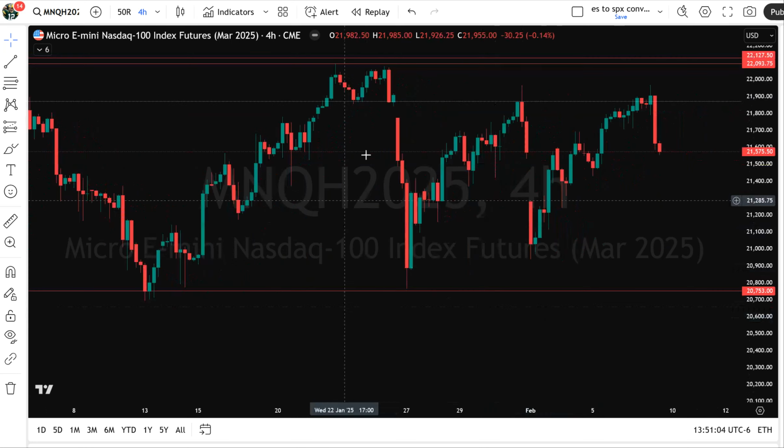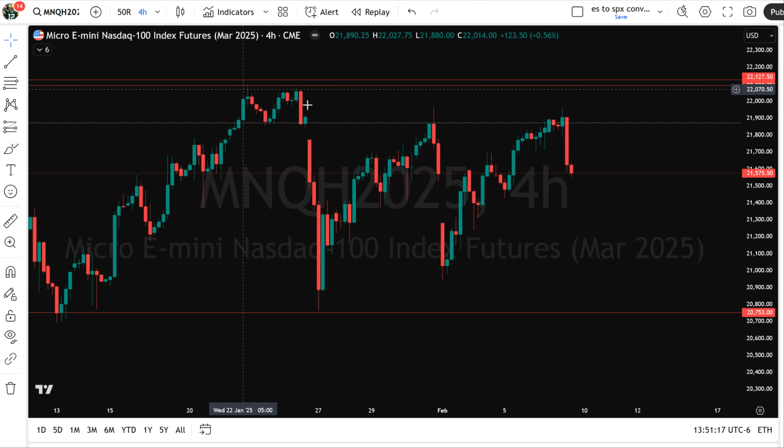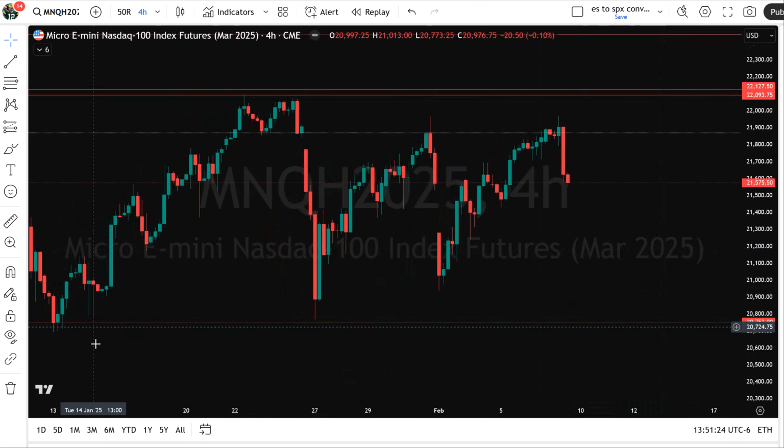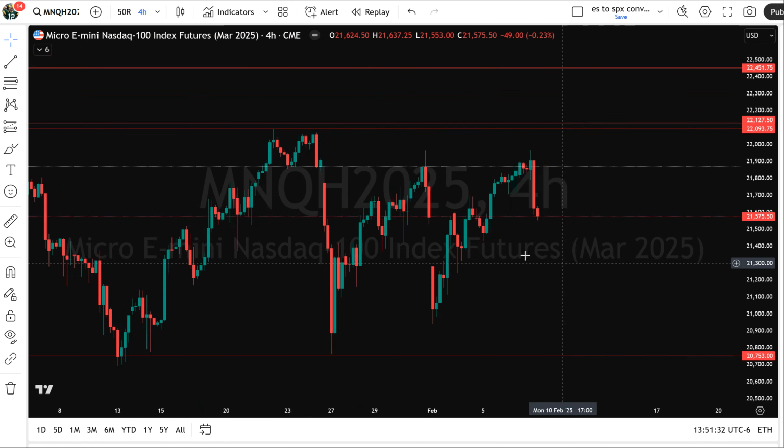Okay? Look what happened here back on the 27th. It came within just a few points. Here again, it retested. Here it didn't get quite down. So just like we're going to be watching these levels up here, we're also going to be watching this level down here if price were to come down. So now we've got our upper and lower boundaries. Let's take a look at some things in the middle here and see if there's any areas in this middle area that we maybe want to watch out for.